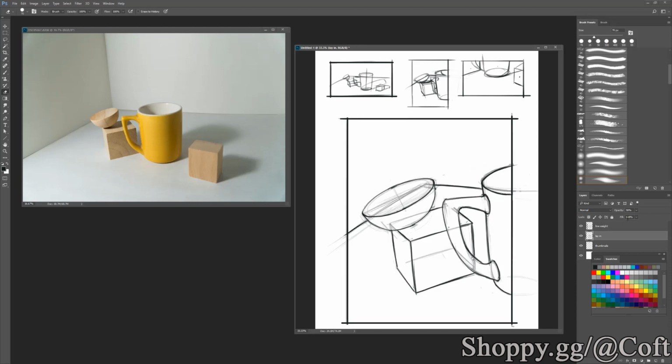So for homework on this last part, I just want to see at least 3 thumbnails and 1 finished line work of your chosen image and still life. So I hope you learned quite a bit from this demonstration as I walked you through it. And again, feel free to do this either traditionally or digitally.